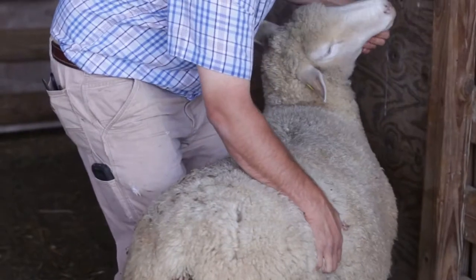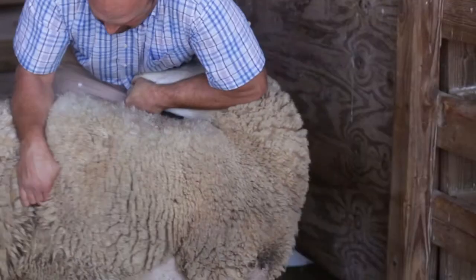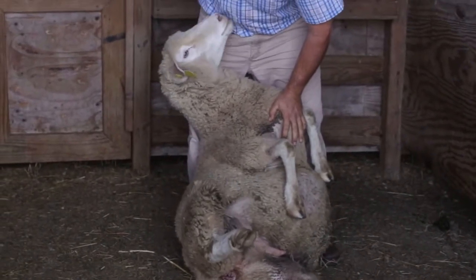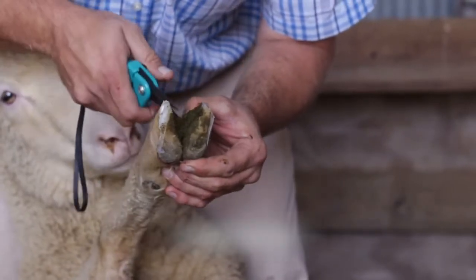Be sure you are in a position so that you are providing some resistance so that your sheep does not just move sideways and back while you are turning the neck and picking up the flank. Once your sheep is on the ground, grab the front legs and move it to a sitting position between your legs. Now that your sheep is restrained, we can move to trimming its hooves. First, you will need to clean the foot of all manure and mud with your trimmer or your hand.